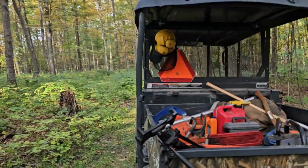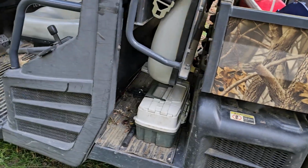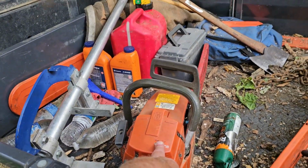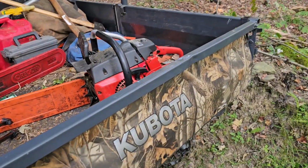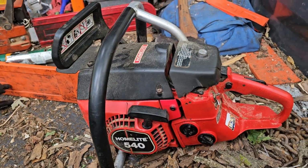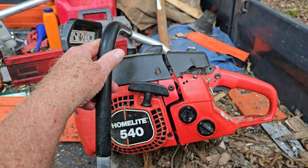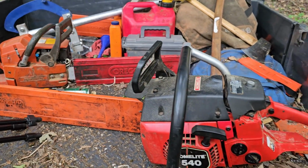And I just finished fishing. Put all my fishing junk in the side here. It'll lay right in there. And there's a 262. I'll gas it up, but I'm probably not going to run it. I want to put another couple of tanks on this before I put it away. And it either earns a spot where I just keep running it until it falls apart, or, you know, I let it run out a couple of tanks and put it away.